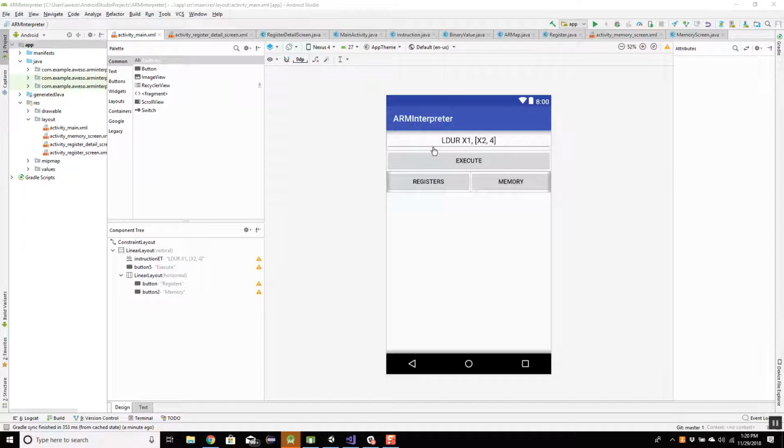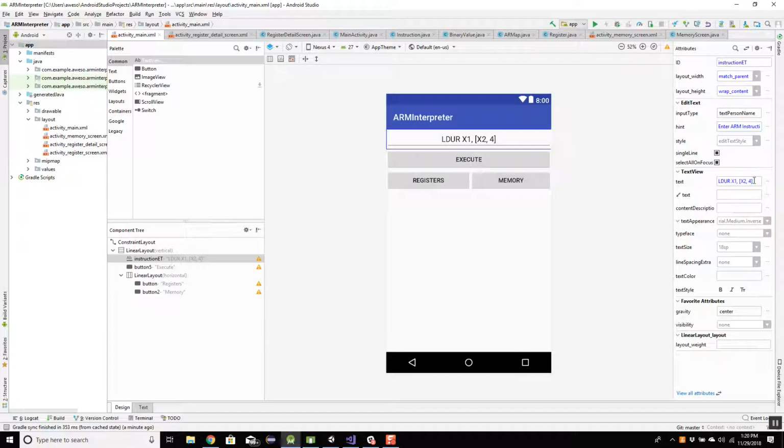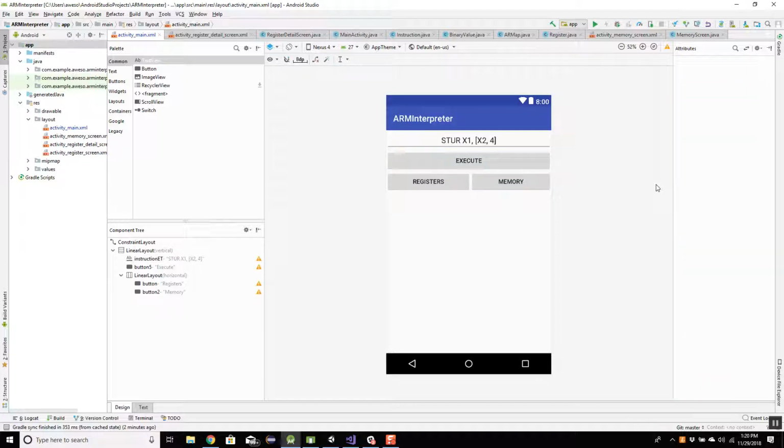All right, so we wrote the load last time where we are loading from a memory location. So that is a base address with an offset into a destination register, right? And our base address is stored in a register. So I'm going to go ahead and just change my input here so we can trace through this. So this is STUR, and we are storing. The syntax for that is flipped, where we give it what we're storing first and then where we're storing it, right? Okay, good. That makes it a lot easier. So we're going to store whatever is in X1 at memory location X2 offset 4, for example. So that looks like a legal instruction we have there.